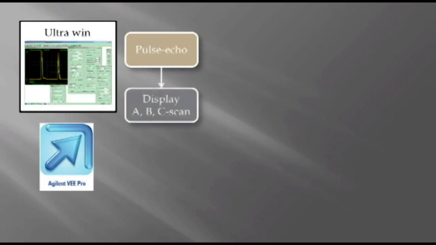Pulse Echo is generated to detect discontinuities of specimen. Result will be displayed either A-scan, B-scan, or C-scan. Then, data acquired will save in a specific file for further analysis.